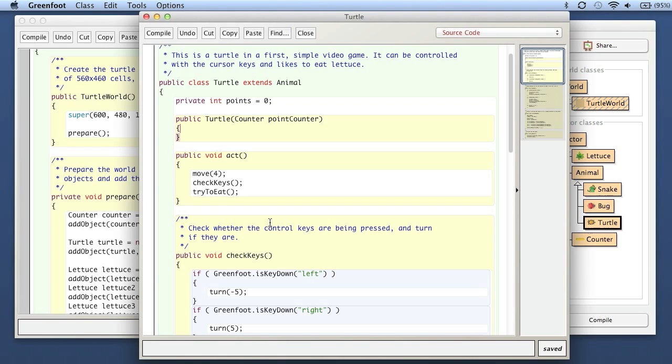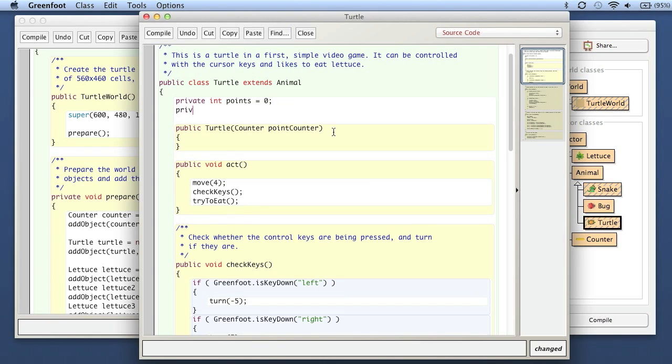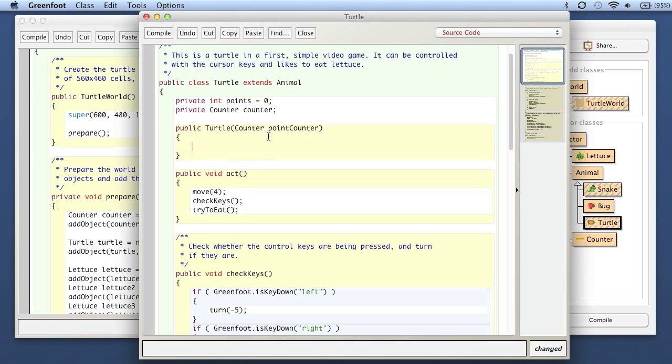So we haven't done anything with it. What we want to do is hang on to this reference to the counter, and we do that by having a field where we store the counter. So I make a private field that I call counter, and here I write counter is assigned point counter.